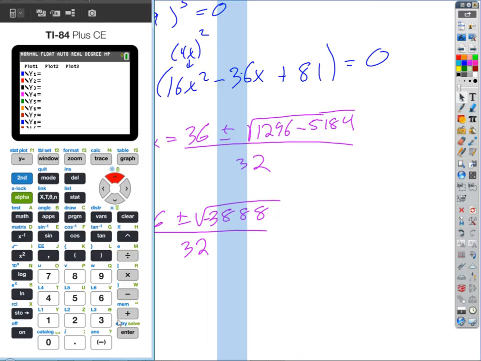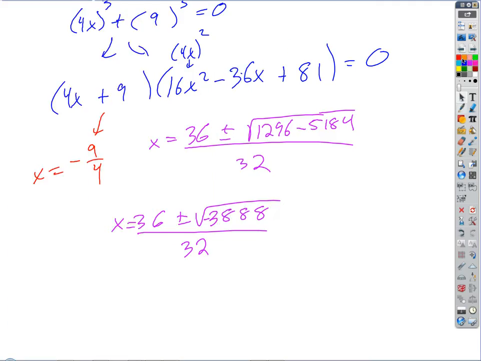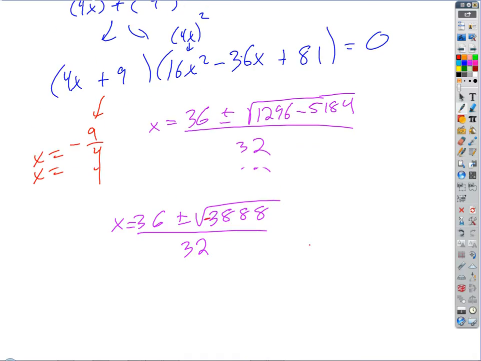Here it is. Whatever the number is, we've got everybody agreeing that we're going to get a negative out of this, right? So we're going to get an i out of this. This number on top. We're trying to just simplify the square root of 3888, right? So let's just take that part of it.